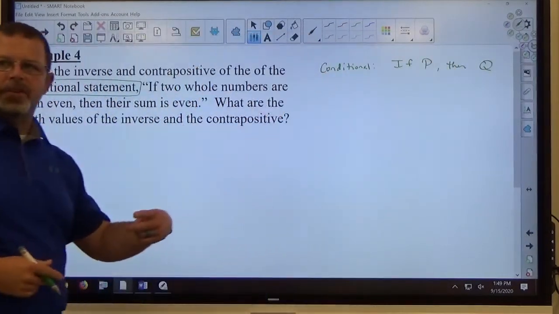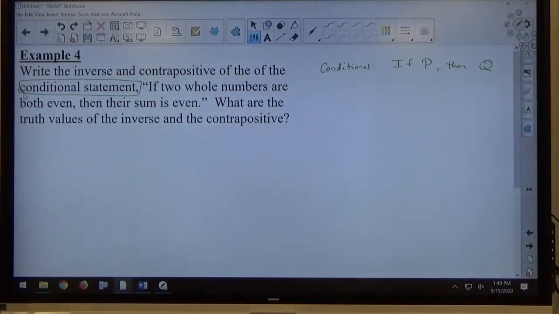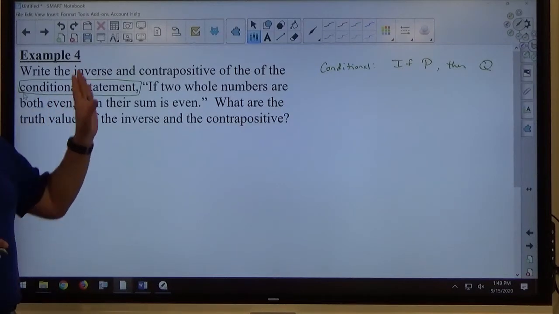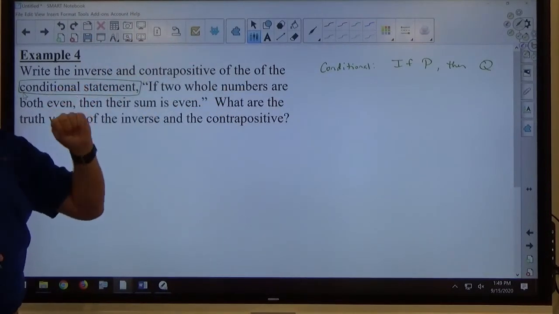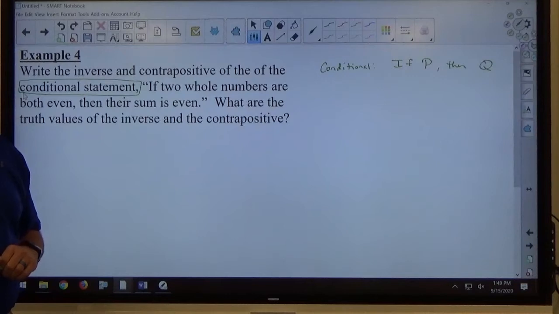If hypothesis, then conclusion. The word if is not part of the hypothesis. The word then is not part of the conclusion. P and Q are the statements of hypothesis and conclusion. All right? So anytime they ask you for a conditional statement, you should have an answer looking like that. If something happens, then something else happens. Make sure that you always write conditionals in if-then form. It's the best way to write them.